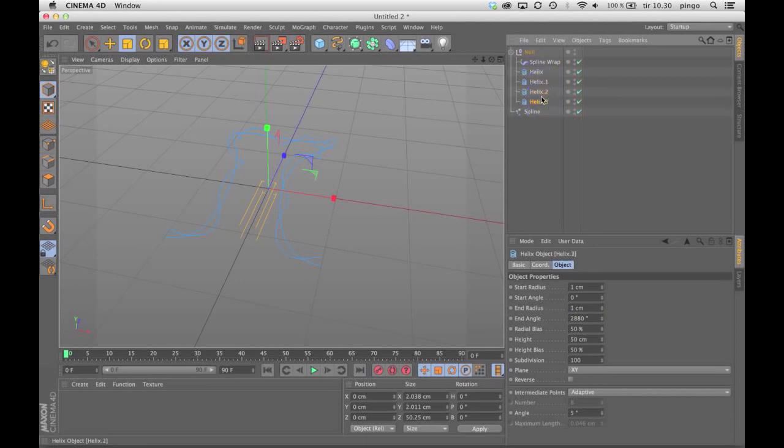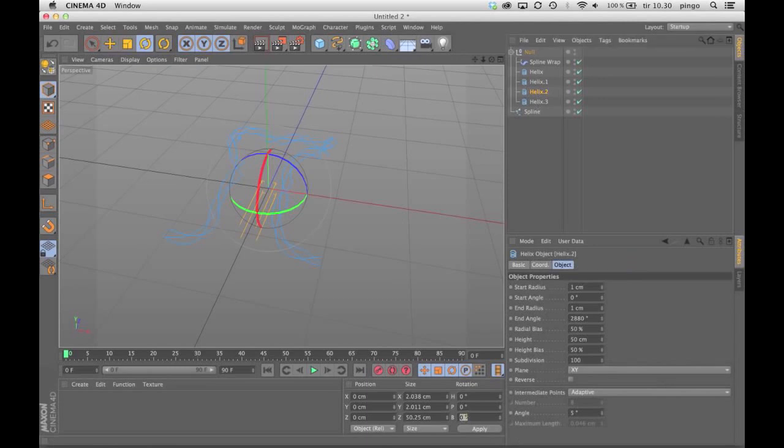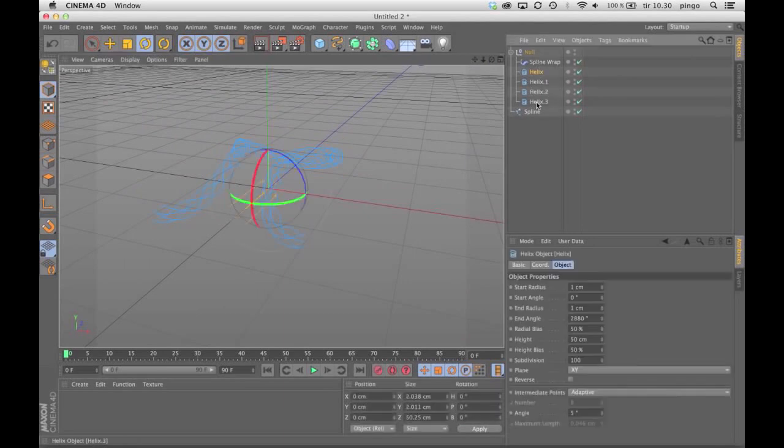Things that you put inside, the deformer will work on all the subsequent objects in there. So we've got 4 of them, and I'm just gonna rotate them 90 degrees. I just type that in. You can also do it by holding down Shift. You're doing it in increments. Anyway, so we got some revolving splines here.